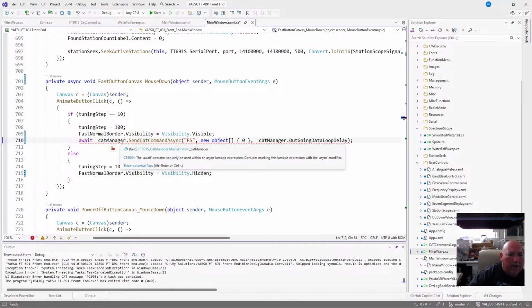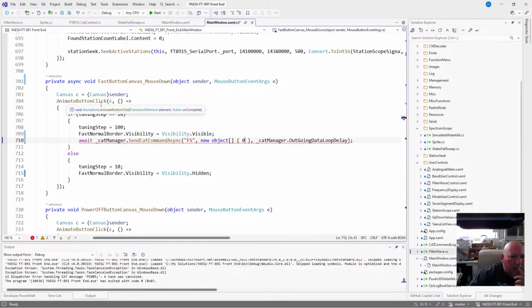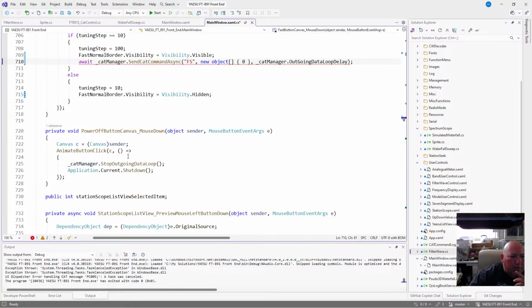The await operator can only be used with an async lambda expression. Oh. So it doesn't like this. Oh, okay. So I've done this before.